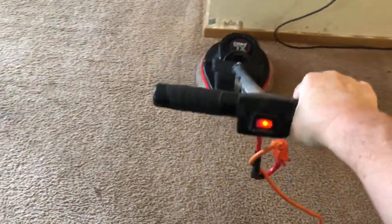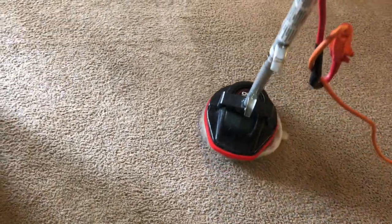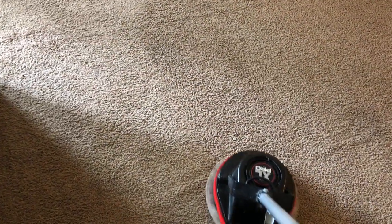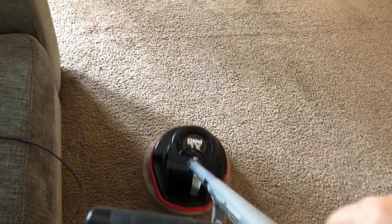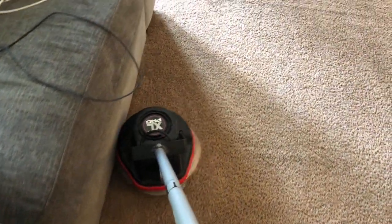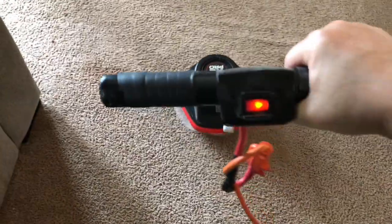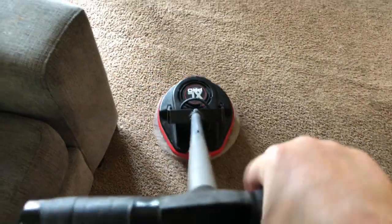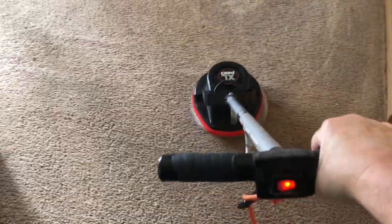You're not going to find the Koblenz in someone's closet at home. The Auric Orbiter was originally designed for home use — there are videos from seven or eight years ago of homeowners polishing wood, tile, or laminate. Then carpets started to get involved. A lot of people said, 'If you don't want to pay a professional, buy this machine and clean your carpet.' Those people weren't instructing people to start a business.